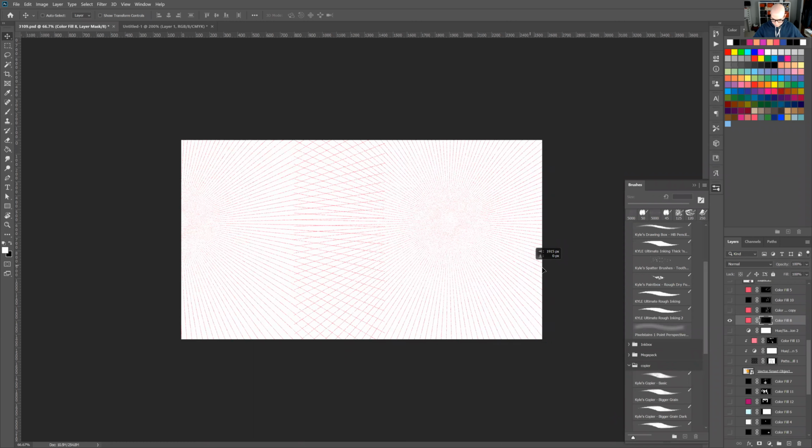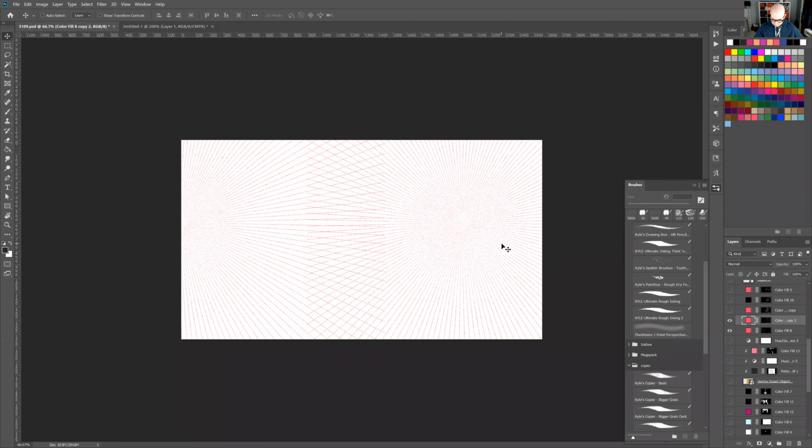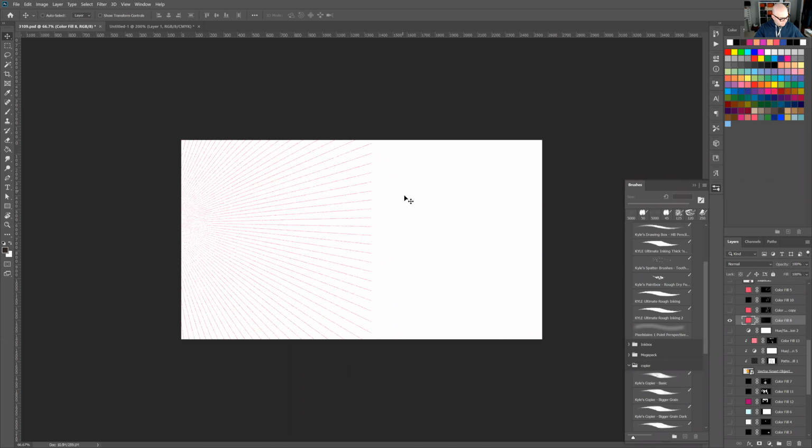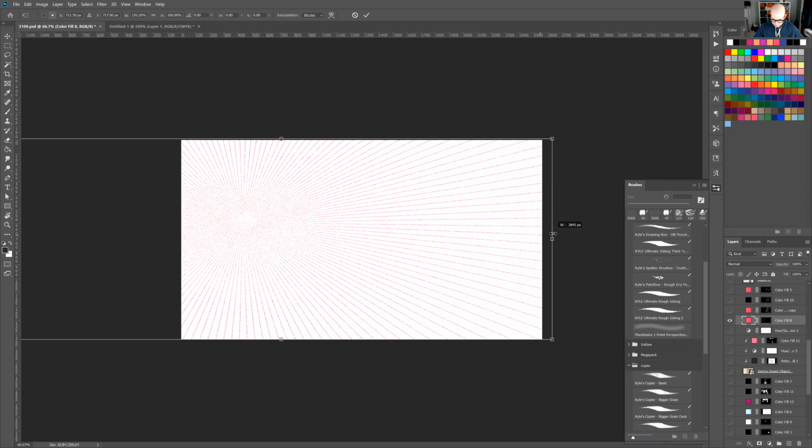What I want to do is this. This gives me more flexibility on where my vanishing points are. I'm going to transform this a little bit so that I stretch it.